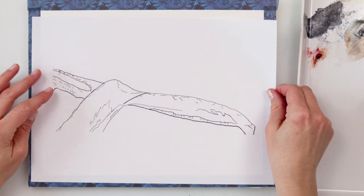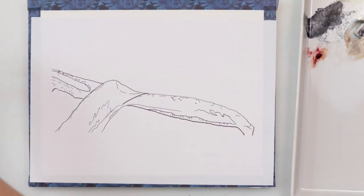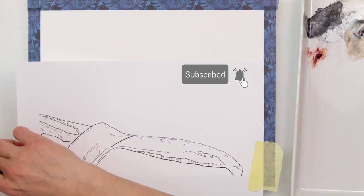For today, I was thinking we could be painting some whale. Well, I guess not the whole whale, but just his tail. And this is actually the reference photo I will be using. I did not find this reference photo on the internet, but I just made it from two reference photos.